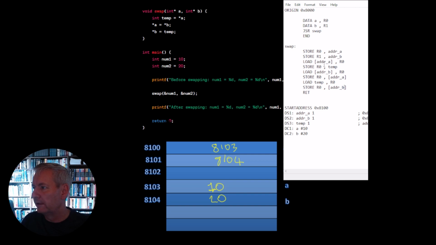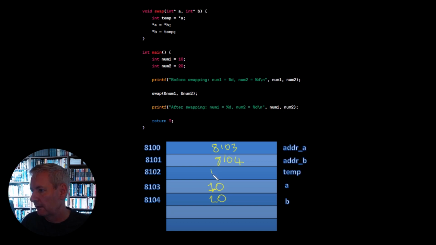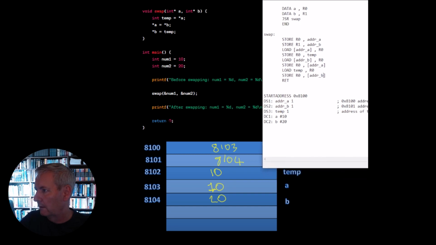And then we copy the 10 from register R0 into the temp. So we take the 10 out here and we put it in here. So this in effect is this line here. Now we go down here and get our other value. So we load address B into register R0.